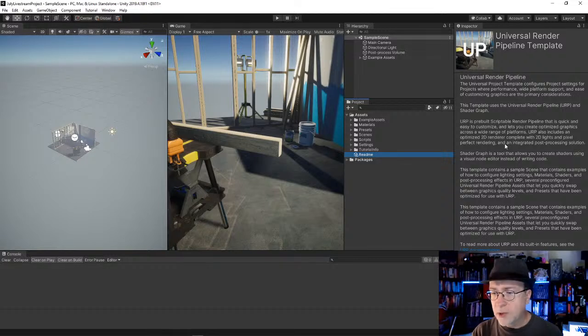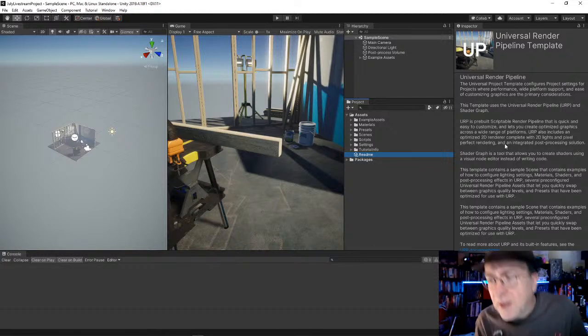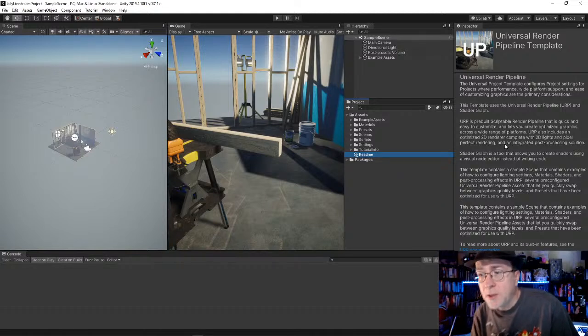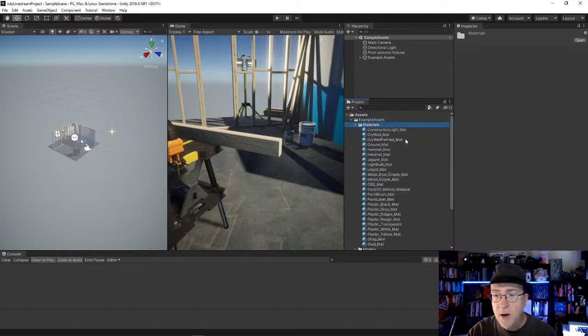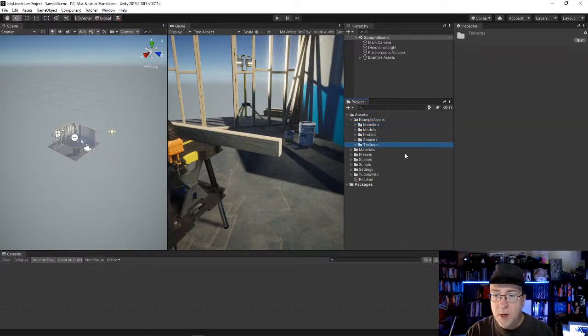Because all the materials are done differently. I guess I'm kind of making this a tutorial. That's not my intention. Yeah, URP is cool, but you can get yourself into trouble, especially if you're using existing packs and stuff like that, because it's more complicated. So there's more stuff here now, but this, maybe I shouldn't have started with this.